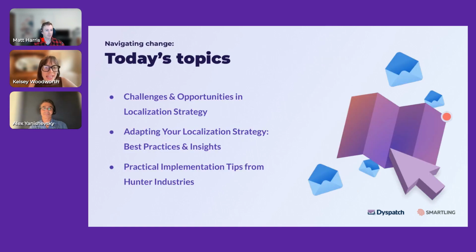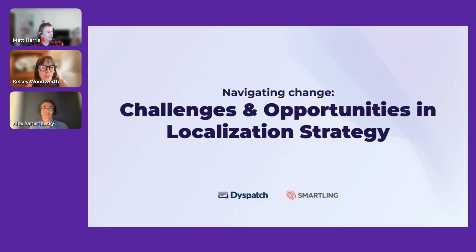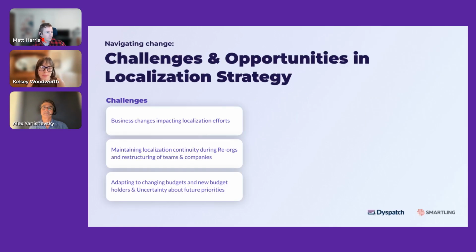Great, thank you. Just to cover what we're going to dive into today: we're going to look at the challenges and opportunities that come with your localization strategy, maybe in uncertain times, as well as how you can adapt that strategy in ways to maintain continuity despite external or internal elements being in flux. We're going to look at best practices and insights as well. Finally, we're going to share some practical implementation through a case study done with Hunter Industries. The first thing we're going to cover is the challenges and opportunities, and I want to kick it over to Matt to give perspective here as we look at what challenges we might face.